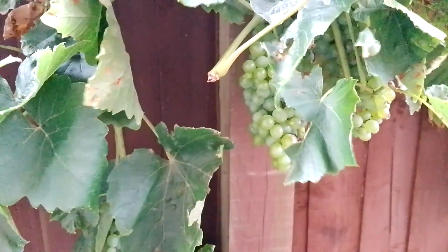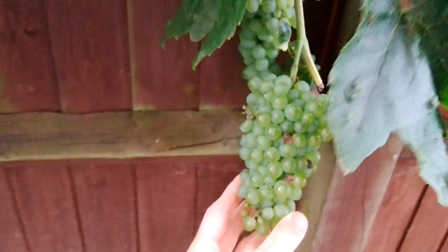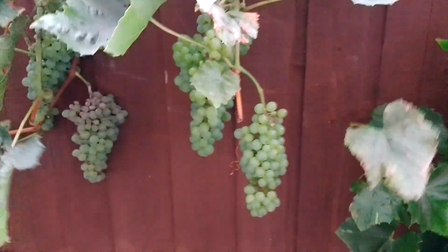little experiment at the moment, and much of the vine here doesn't get much, if any, full sun. The reason why I'm doing this is because I want to see how sweet I can get these bunches. So getting less sun, they're certainly nowhere near as advanced as the ones further down the vine. In fact, no, they're not actually too bad. And down here, they do need longer though, and you can see the colour, they are still greener, at least they appear that way. So we go all the way down here, look, more here, and you can see just how many I've got here.